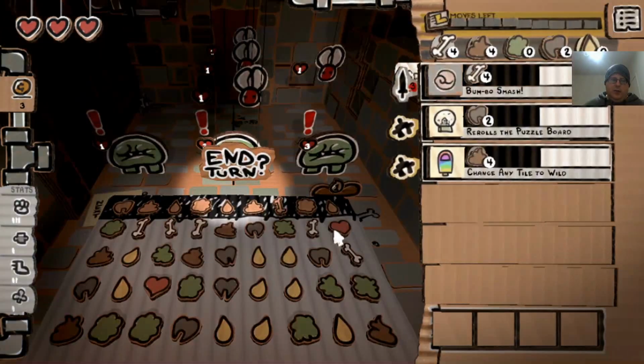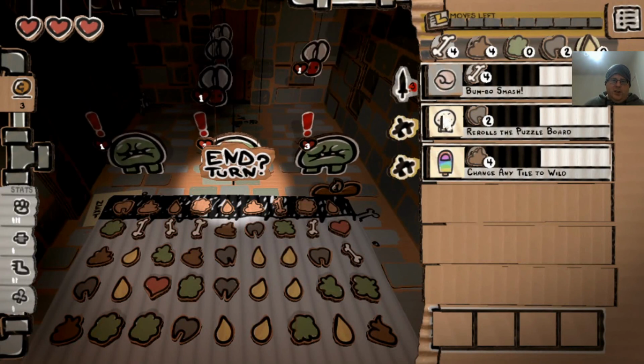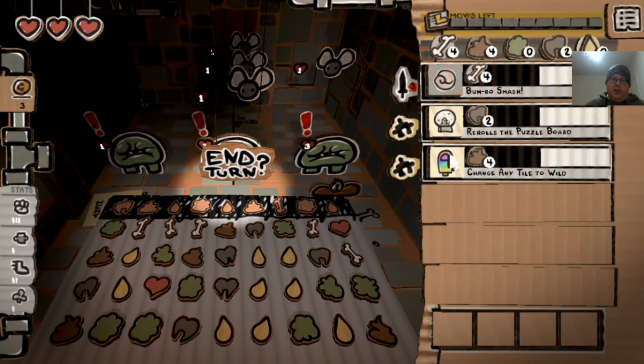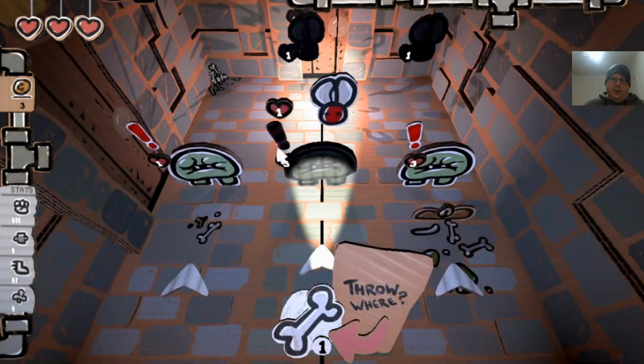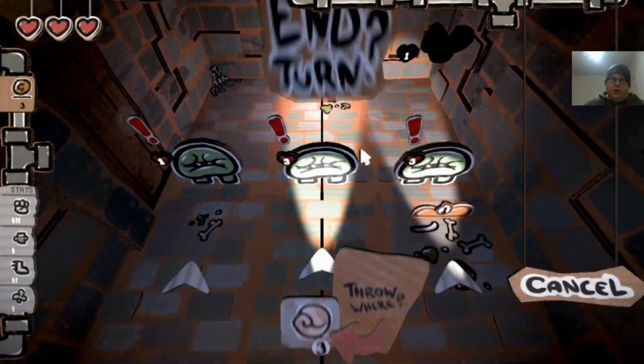Okay, let's see if we can get more bone combo. We have no more moves though. Let's see if we can roll into finger, something. Oh, we can also rainbow finger. Like, for example, doing that too, so that you can get a... Okay, so we're gonna throw at you, and then we're gonna Bumbo smash you.